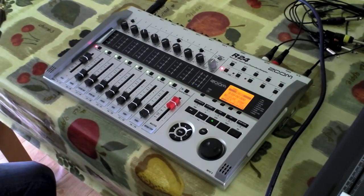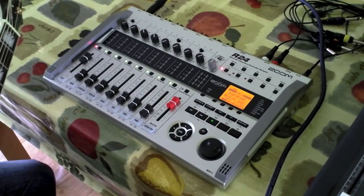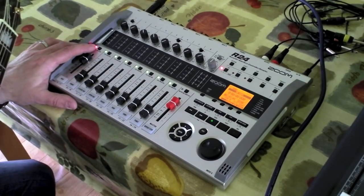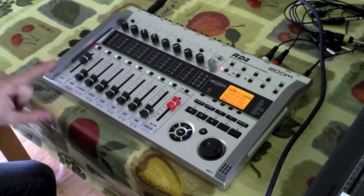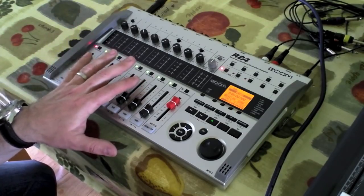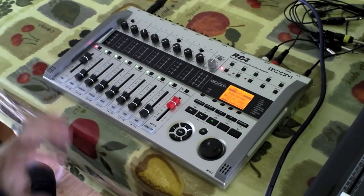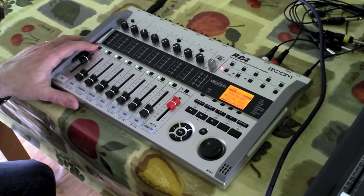As I said, I'm not going to get into effects and EQ and those sorts of things at the moment, because they demand a video on their own. But I'm just going to lay down a clean, unprocessed, unaffected, un-EQ'd few chords on the guitar now. And the way I do that is I have the particular input armed for record. So when I do eventually start recording, only the input that's lit red will record. If I had a few more of these lit red, they would also start recording what's coming in. But for the time being, I'm doing this one at a time.